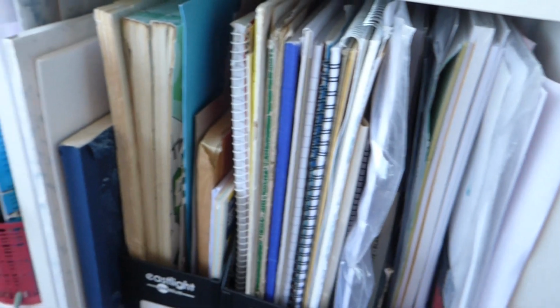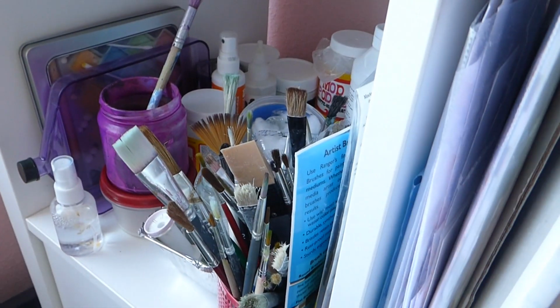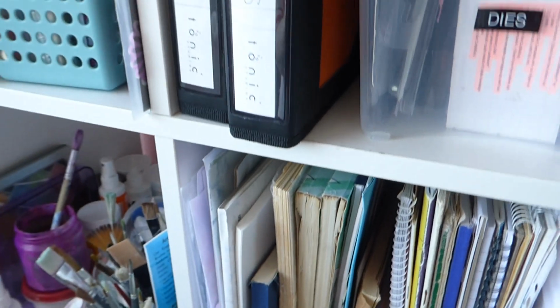And then there's some plain white cardstock here. This is all 12 by 12 cardstock in this side here. And some more pads. I think these are all art pads here on this end. So sometimes I reach for those sort of things.